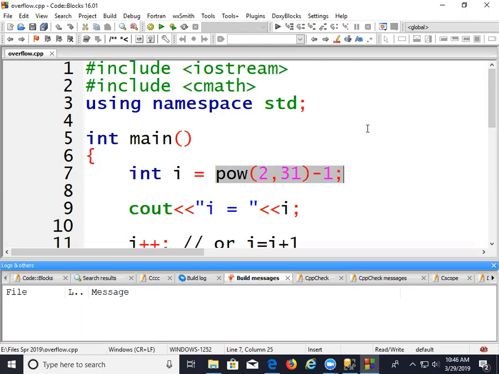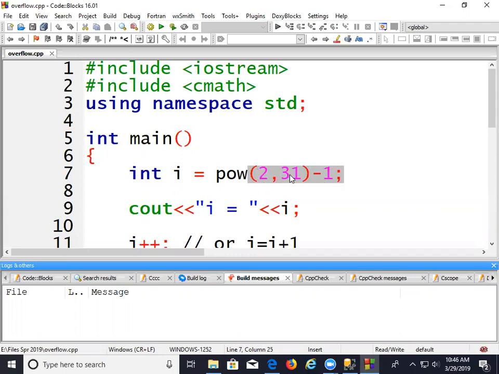In C, this is the C programming language. I'm going to talk just a little bit. That's power, POW, P-O-W, says 2 to the 31st power minus 1. So for an integer, that will be the greatest positive number that I can do.